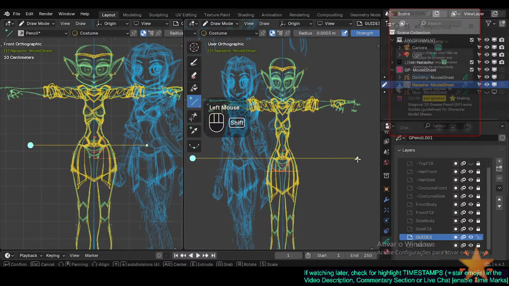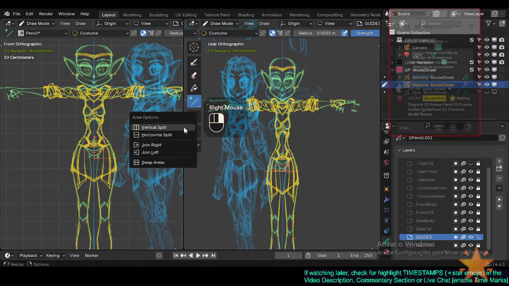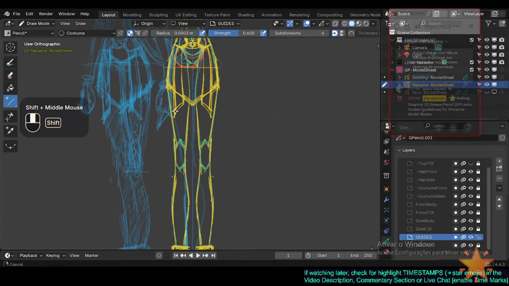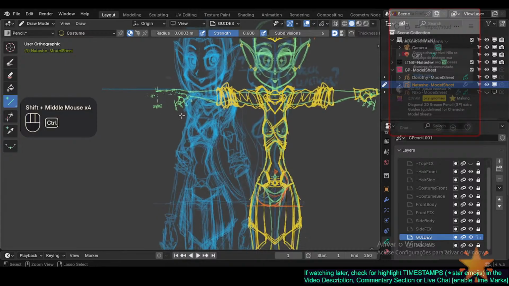Wait, what is this for? This is useless. No, there's something wrong about their height. Yeah, their height. Unfortunately they are unmatched here, so I'm gonna have to redo this thing here.